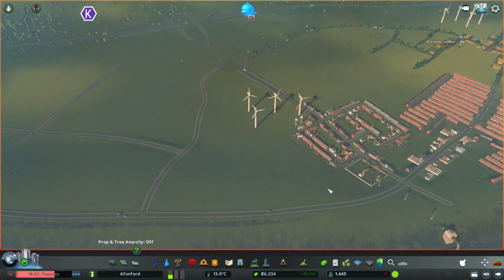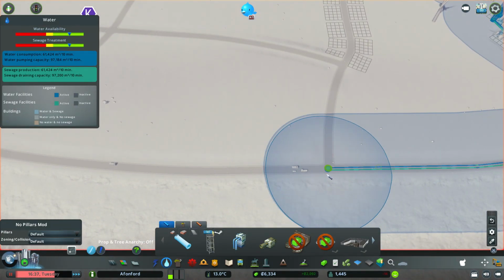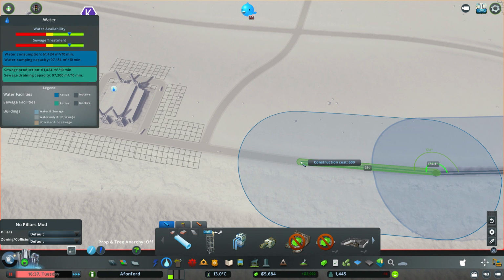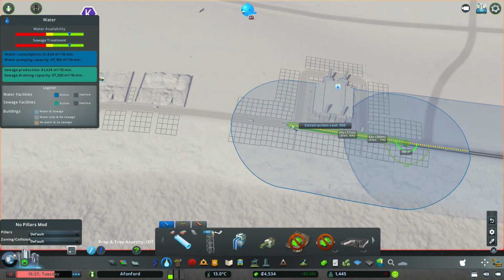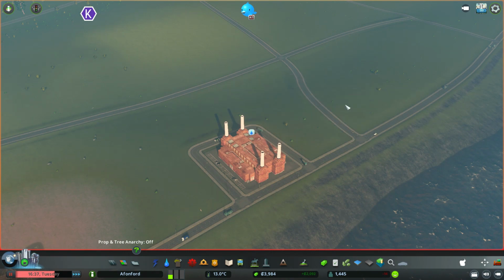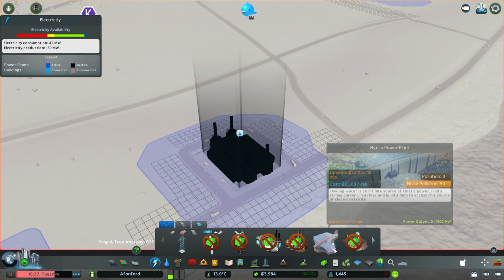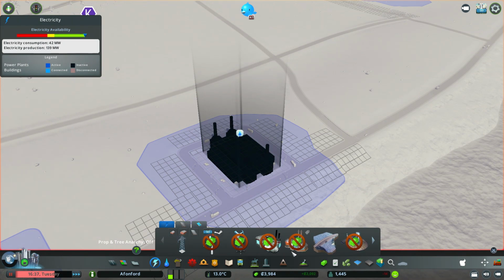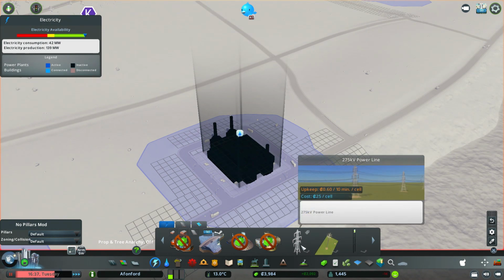Now we've got enough money right here to hopefully create our water, the rest of our water pipe. Oh, come on. There we go. Perfect. So this thing should now have water. Now what we need to do is we need to create... Now, I forgot to download the underground power lines. Yeah, that's something I wanted to do.